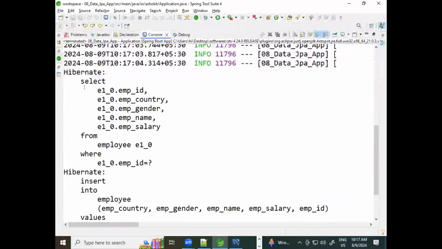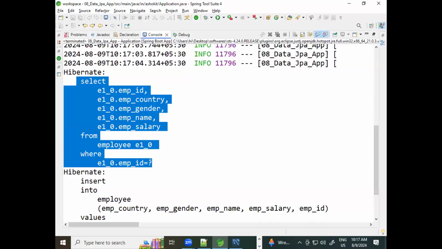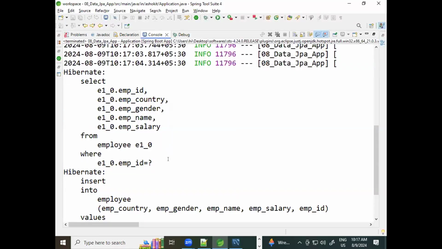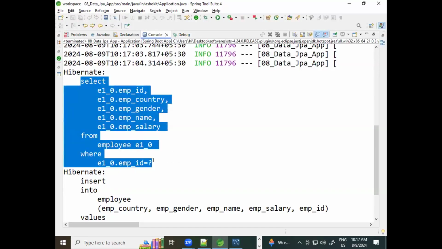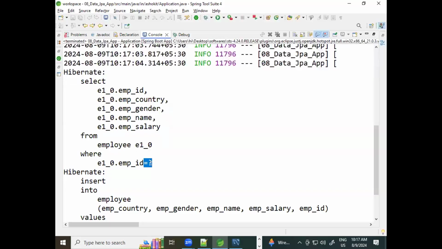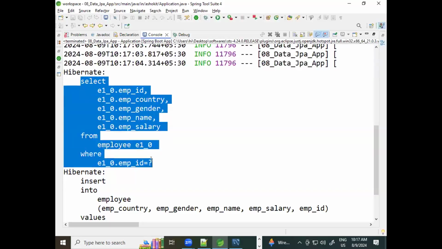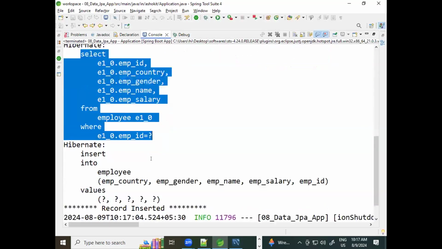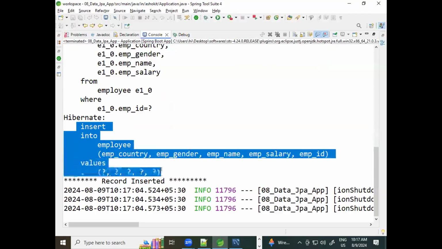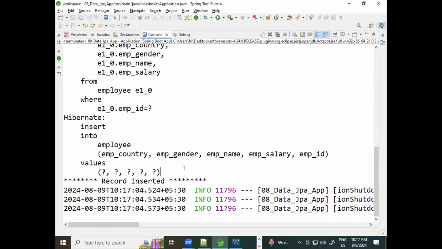Oh, what is it doing now? First it is checking whether the data record is already available. It is executing a select query with the given employee ID. Is there already any record available? No, not available. Then what has it done? Inserted the record into table.